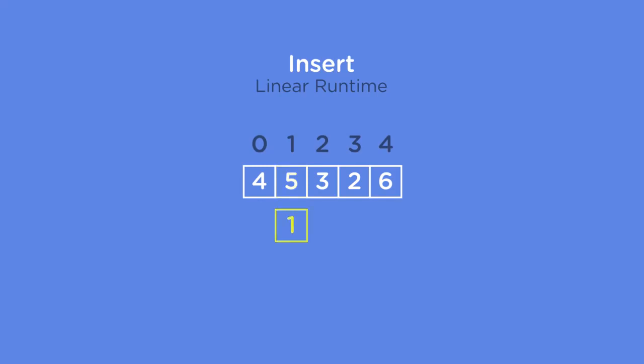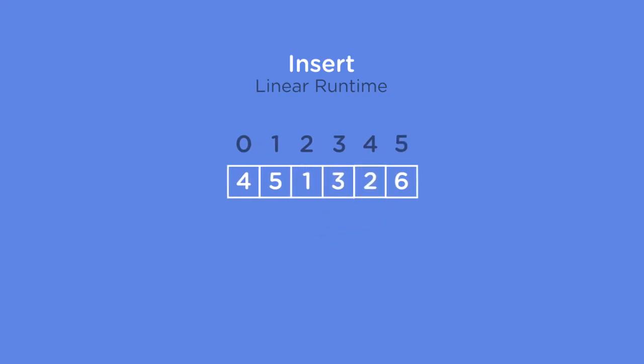What happens to the second item at index position 1? That one moves to the next spot at index position 2. This keeps happening until all elements have been shifted forward one index position. So in the worst case scenario, inserting at the 0th position of an array, every single item in the array has to be shifted forward. And we know that any operation that involves iterating through every single value means a linear runtime.